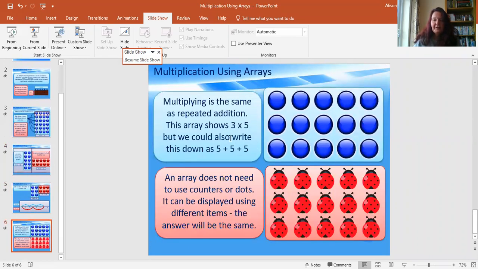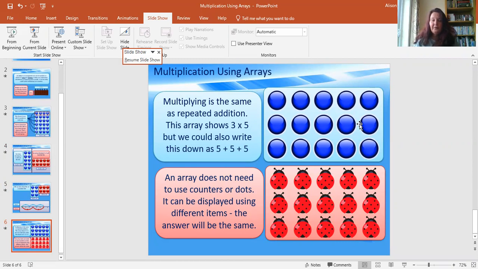It's a little bit harder. We've now got 15 spots here, 15 blue spots. Okay, and we've got 5 columns, coming down, 1, 2, 3, 4, 5, and 3 rows going across.